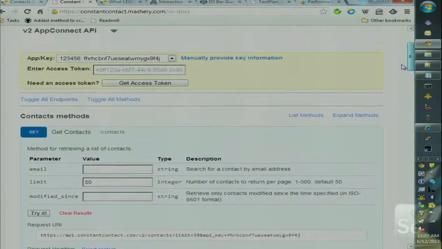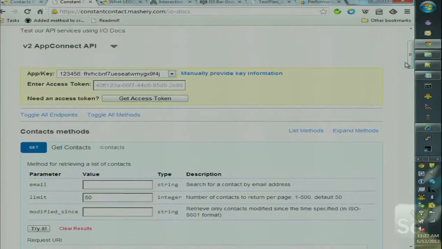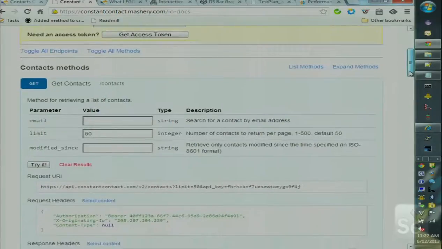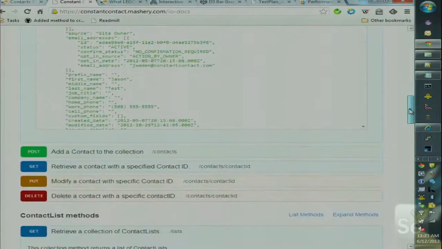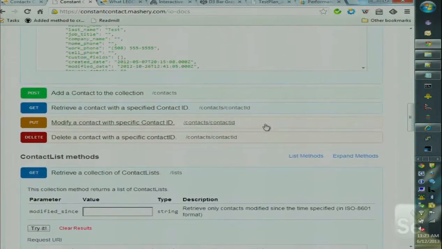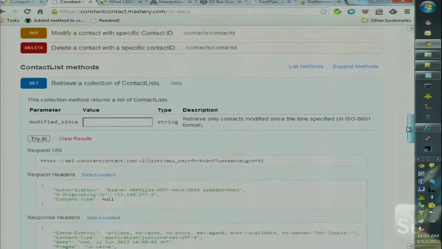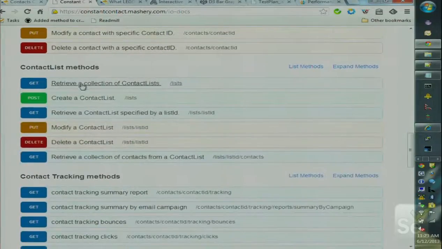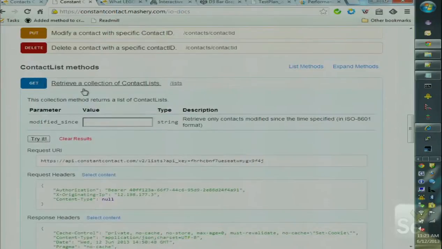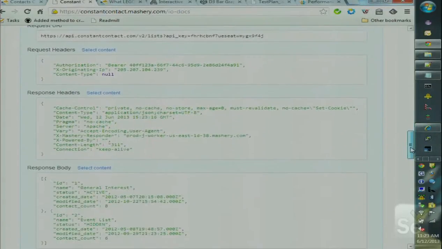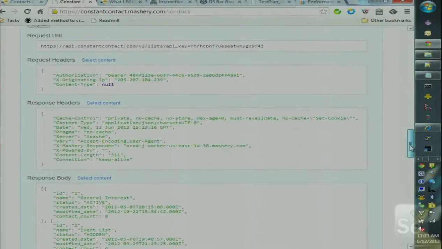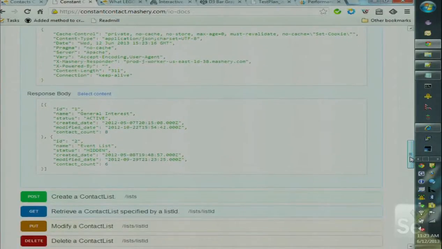We have a way to access actual API calls, so within minutes you're up and running with an OAuth token, and you can go into the website, hit get, and you'll see the responses below. So we'll do a live demo alert here. We'll try to see if we can do that right now. Let's see if we could do that. Try it. And there it is. So I have request headers, response body.